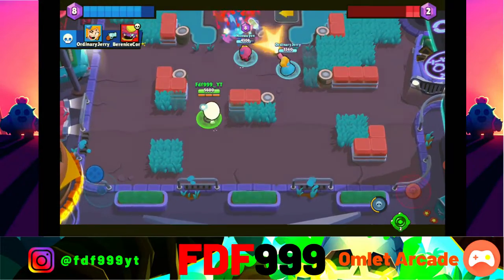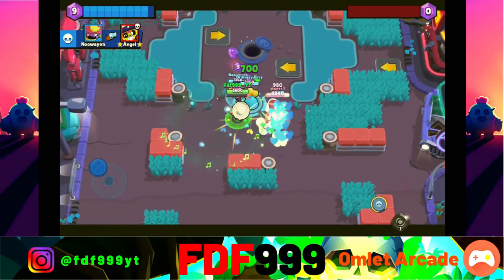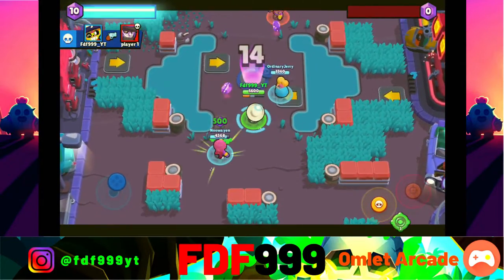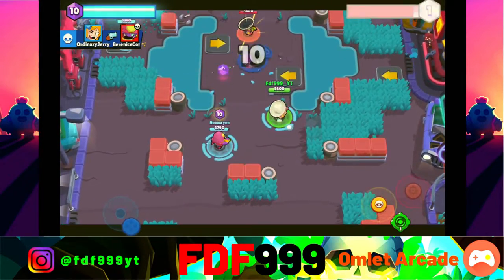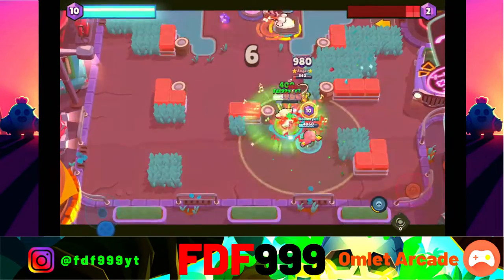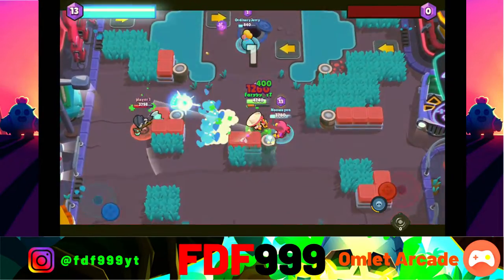I'm going to go again onto that left lane there. And now I'm just going to heal them up. Let's go. Okay, that was an amazing play. Mostly by luck, but that was still a really good play there by our Piper. The Mortis just dashed right into her bombs set by her super. So yeah, that's going to be a really easy game there.